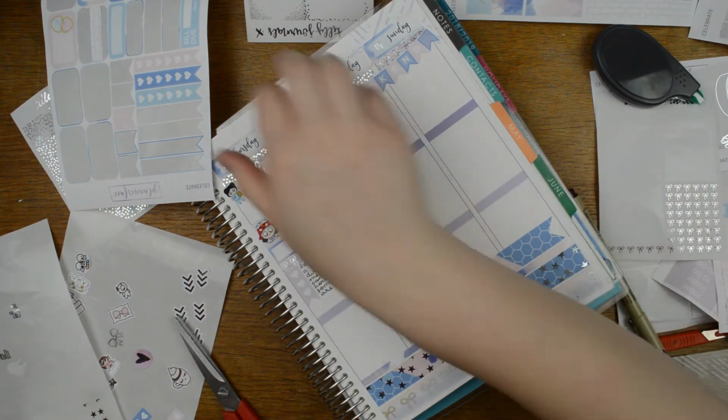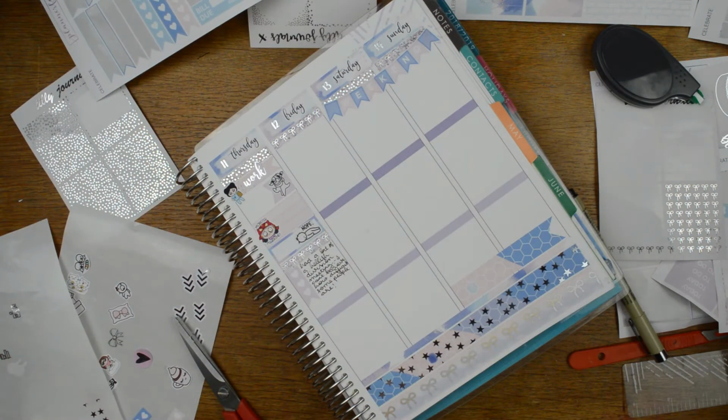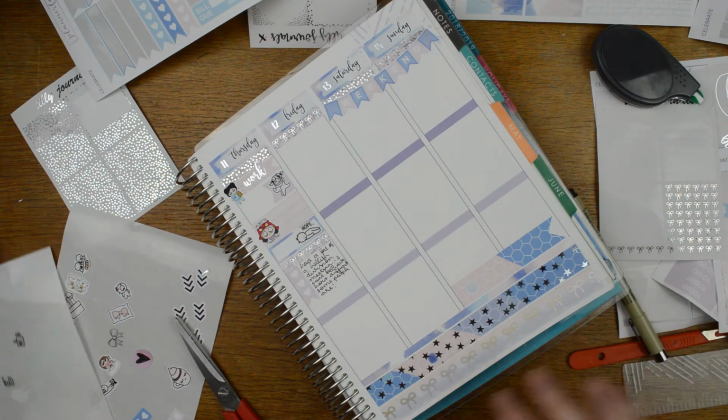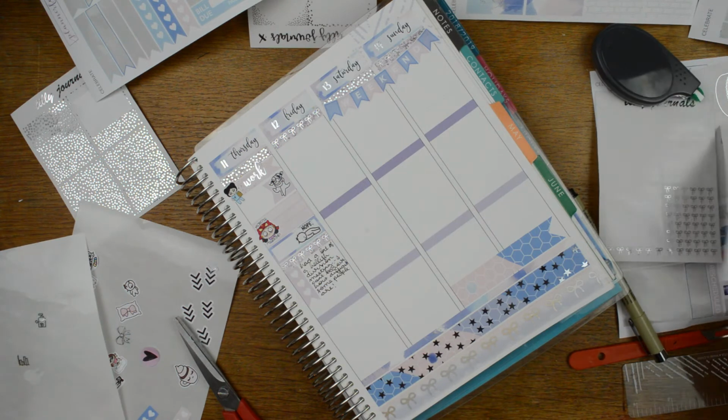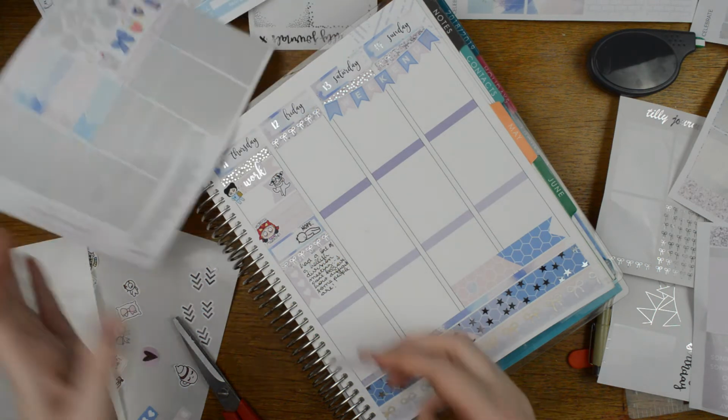There we go, I'm happy with that now. And then the last thing I want to mark is getting ready for our Switzerland day the next day. Where have all my appointment labels and stuff gone? I've buried them. That's why I feel really short of stickers, because I've buried some of them.